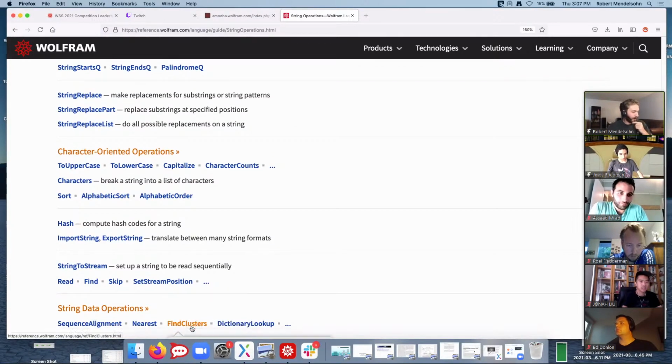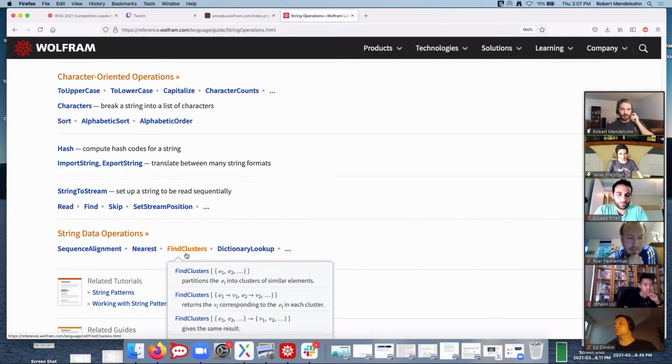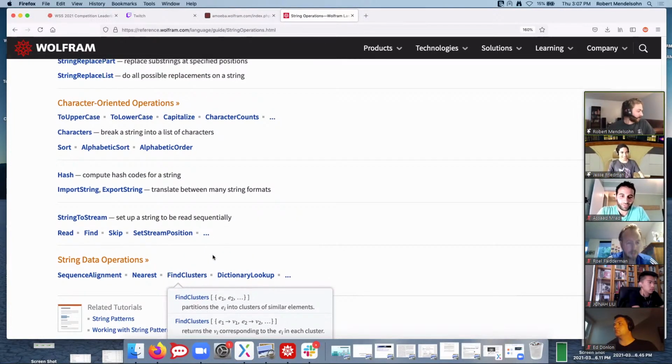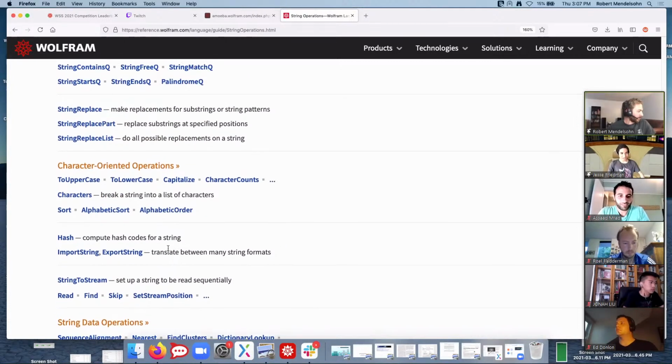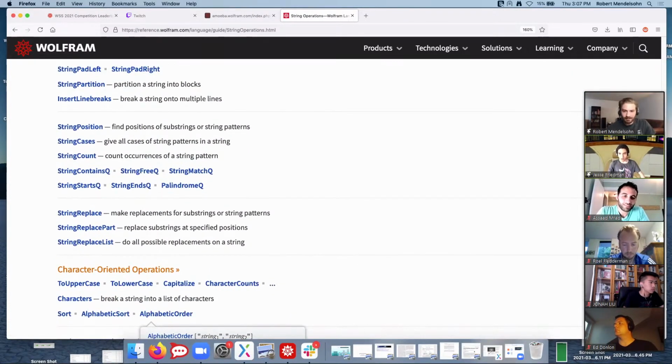FindClusters. That would be... Oh yeah, that's tricky. We have a job for you at Wolfram Research if in the next 2 minutes you can implement FindClusters. Absolutely, yes. Contact our HR department. Or hiring, contact me. I'll get the finder's fee. You can get the referral. I spotted you. FindClusters, yeah. That would be pretty impressive. But good luck.